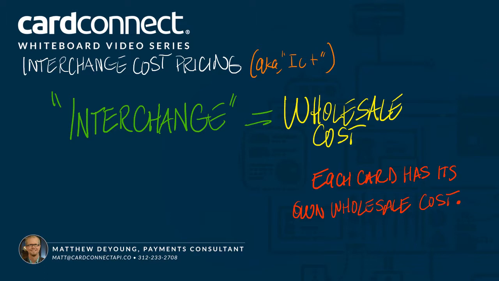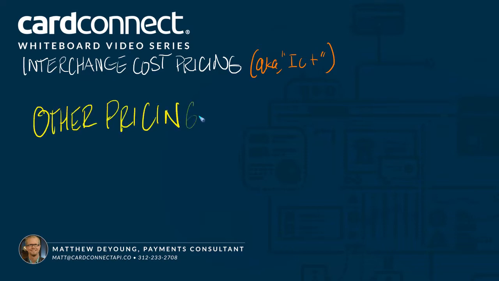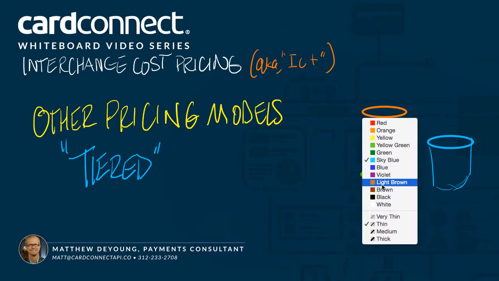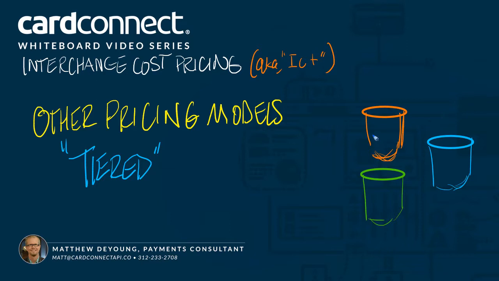Now, just to demonstrate this a bit further, I'll talk about another pricing model that's out there called tiered pricing. Another way to think about that might be to consider each tier a bucket, 1, 2, and 3 different buckets. It's usually a 3-tier pricing model. And with each one of those buckets, you might have a different rate. So as opposed to flat rate, now you're really having the chance to be charged 3 different rates. And of course, they can vary, and one's going to be very low and one's going to be much higher.